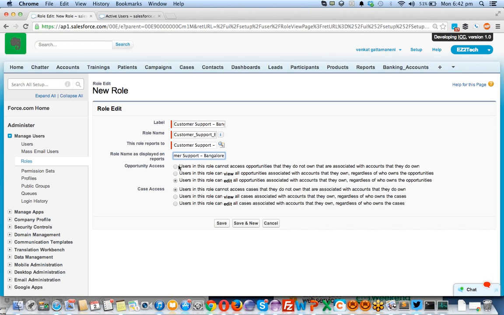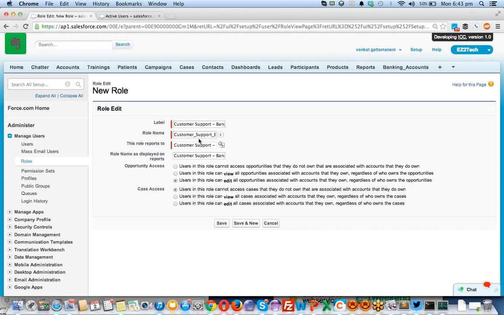There are three options in the opportunity access and three options in the case access. This will affect a lot in the sales cloud, as opportunity is the important object in the sales cloud application. We have to be really careful when giving access here.